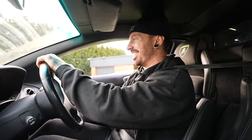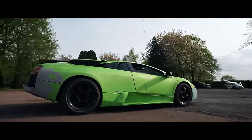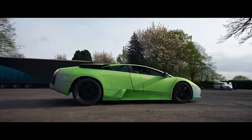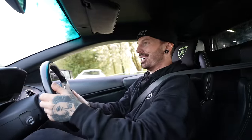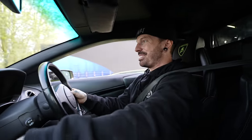First time driving any Murcielago, and it's my one that I've rebuilt with my dad. This is special. I don't really see anybody close to me, hopefully. I wish I could open it up, but we can only drive it through the car park. So it's first gear, maybe second gear.